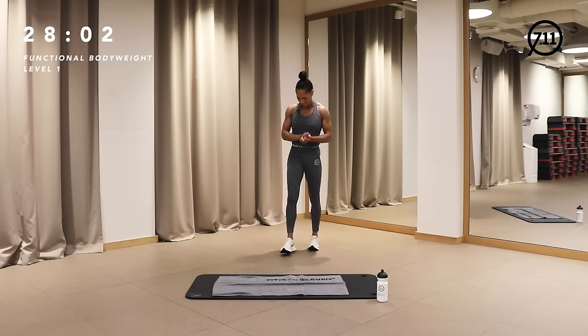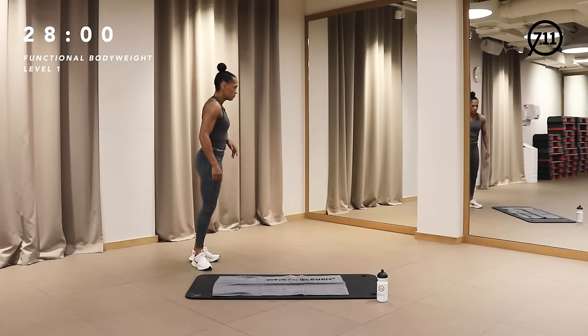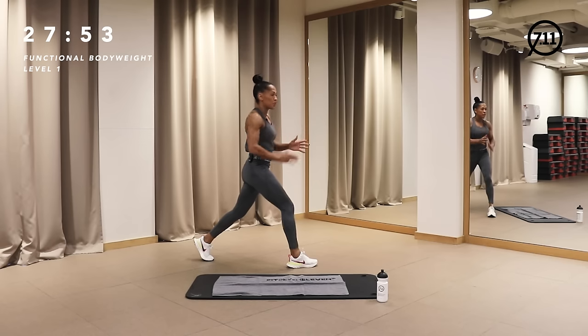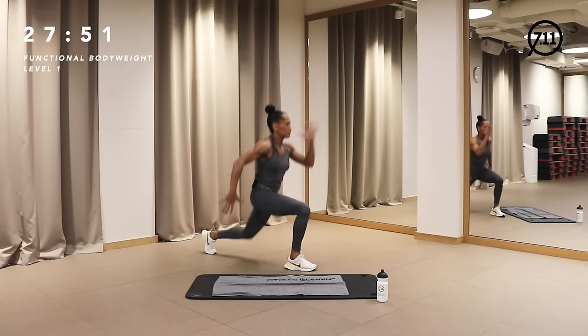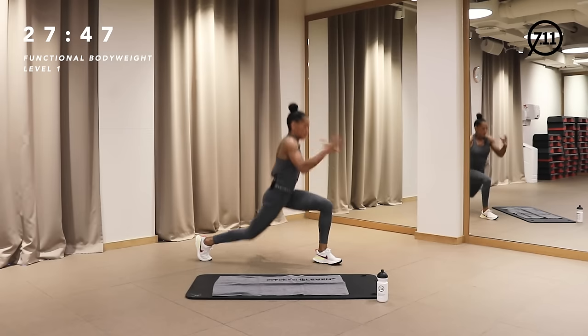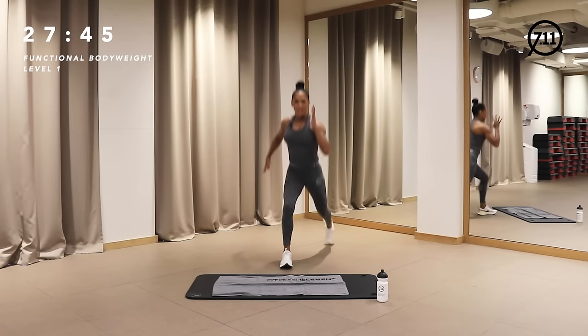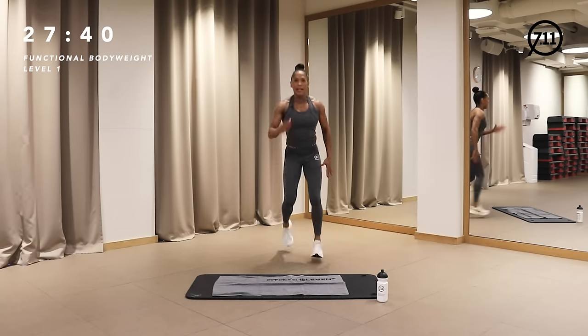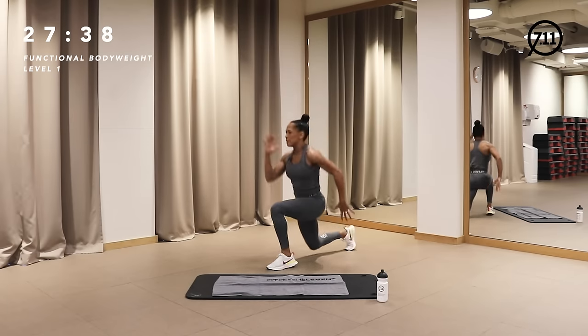Ready for lunges? Okay. Remember, it could be also level two. Are we going for split jumps? Let's go. 45 seconds. Watch for your arms. Jump. Come on, come on. I'm with you. Yes. If it's got harder, just keep smiling. 30 seconds. Let's go. One, two.